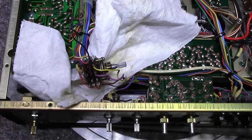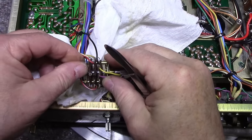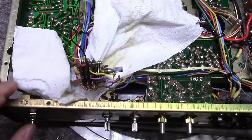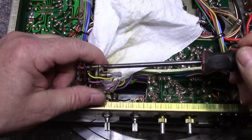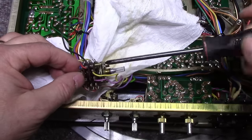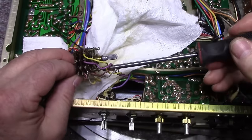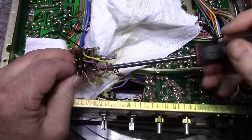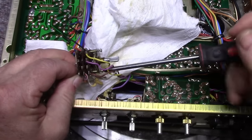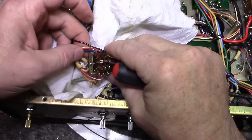Try and do this without losing everything. And if I lose hardware, I'll just replace it with new, but it's not a big deal for me anyways. Okay, now I think I can back this screw out. I think this back plate's got it. No, it's not threaded. So let's move this one back. Okay, that one's loose. Can remove this back plate.